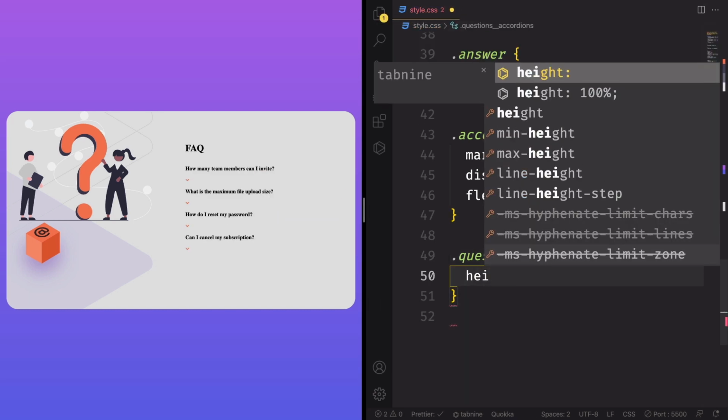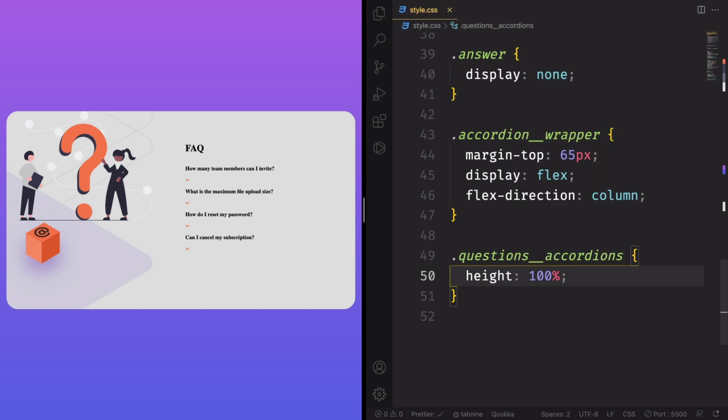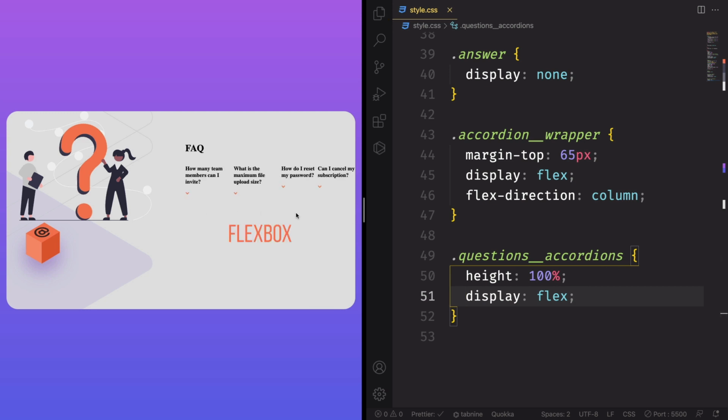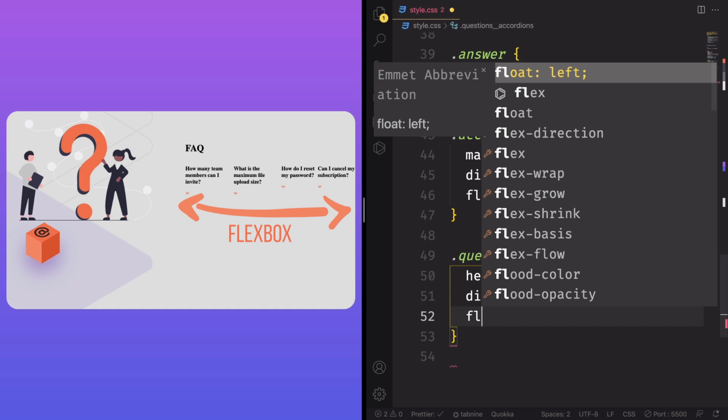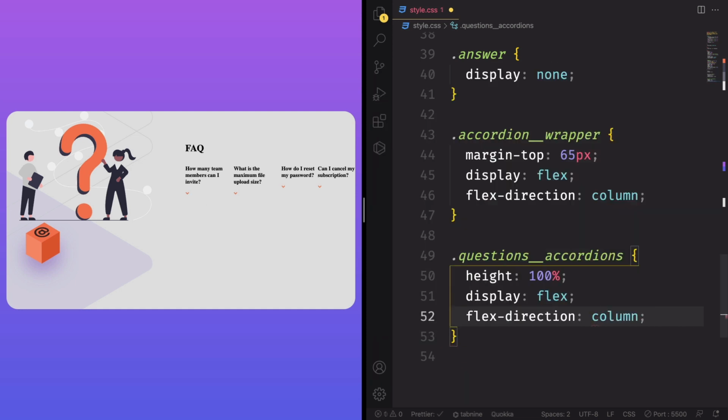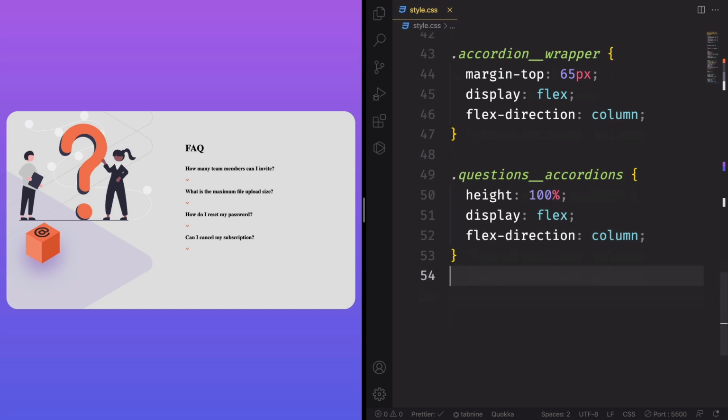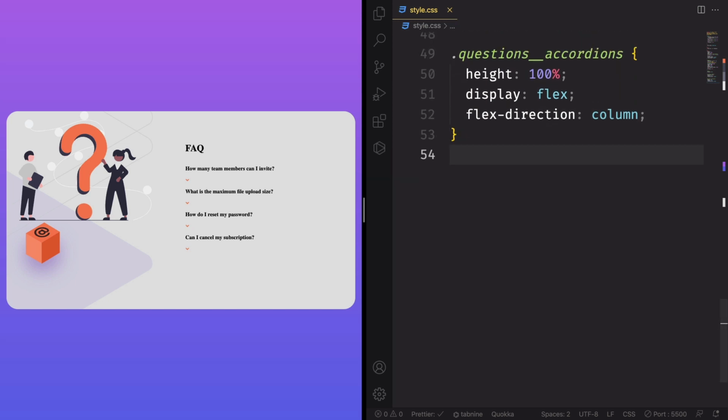All right. And now let's make a couple of changes. The height is gonna be 100%, and the display flex, putting them side by side horizontally. We don't want that. So let's change the flex direction to column, so they stack on top of each other. Okay, good.